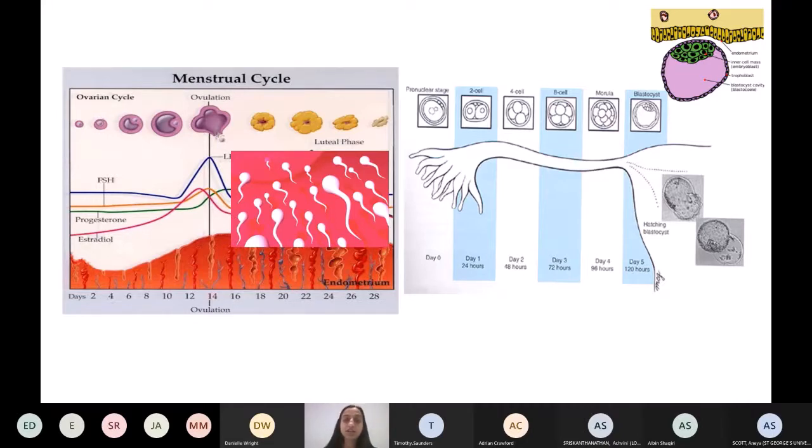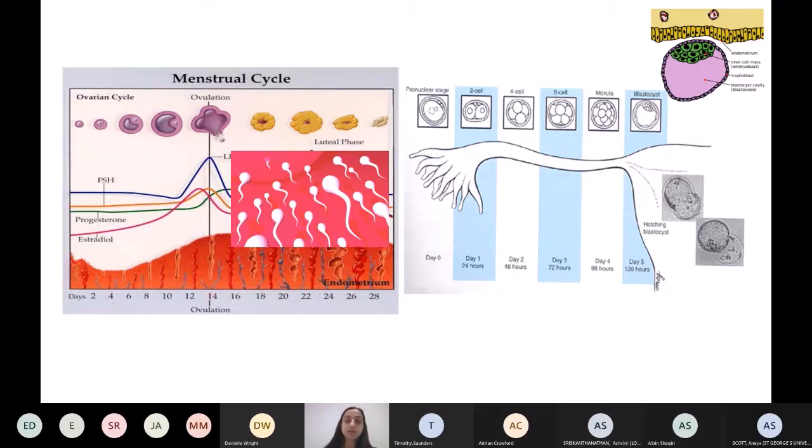Fertilization is essentially the process of sperm entering the ovum, where 2 sets of genetic material fuse together and result in a zygote, which is a single diploid cell. This usually takes place in the ampulla of the fallopian tube. A zygote contains 23 chromosomes from the ovum and 23 chromosomes from the sperm. This then undergoes mitotic division, where the embryo has 2 cells on day 1 and then continues to divide. Each cycle takes about 12 to 24 hours.